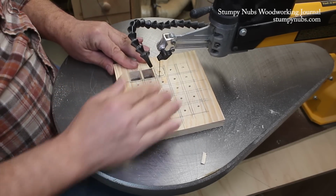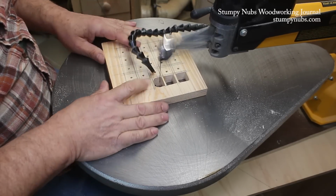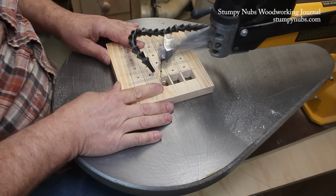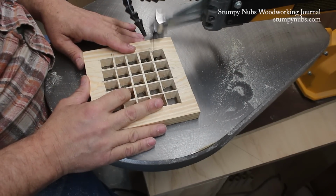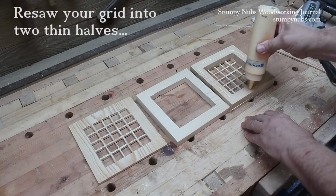So after you make the four little sweeps, you cut out the edges, just like you would with a saber saw. And 25 holes later, you're done. Some good practice. All right, back to the bench. Let's put this thing together.